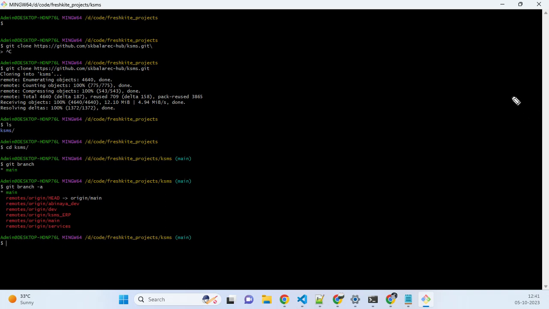See, this is our code base. We have this on GitHub, and we have put the code there. The ksms.git is available. Let's assume this is a software. We want to give this software to a customer. Currently you are making all the changes in the main branch. All the changes will be going in one branch.